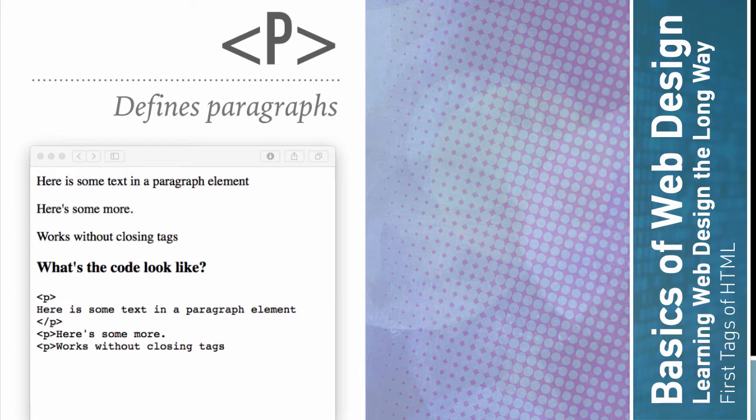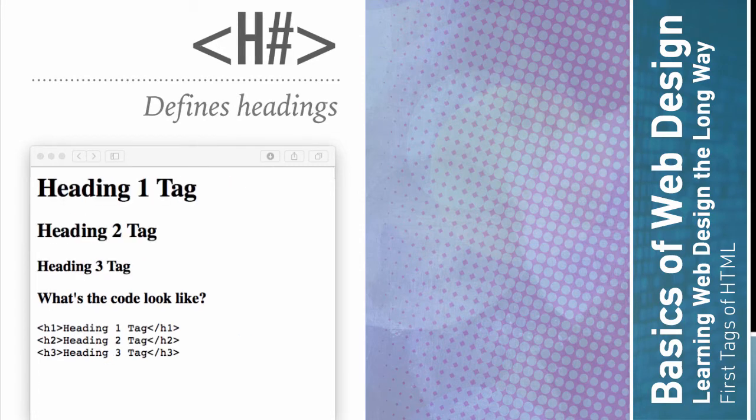Next, we have the paragraph tag. It essentially defines paragraphs. I've used several here to separate out these different chunks of text, and you can see what that actually looks like in the code below. You can use opening and closing tags for paragraph tags, or you can just use them to separate chunks of text. It'll work either way. At the time, it was being used both ways, although you would normally be consistent at least within the same document.